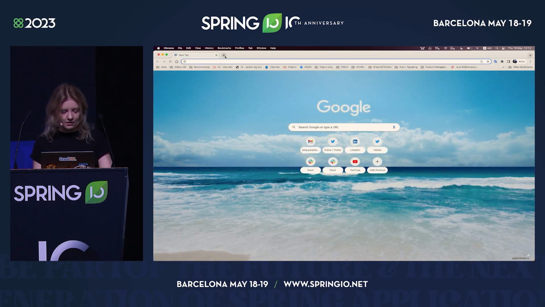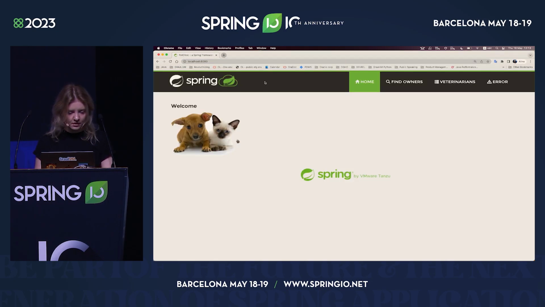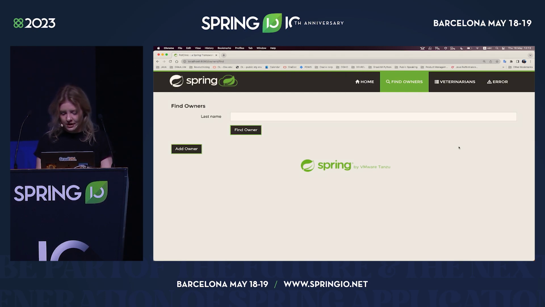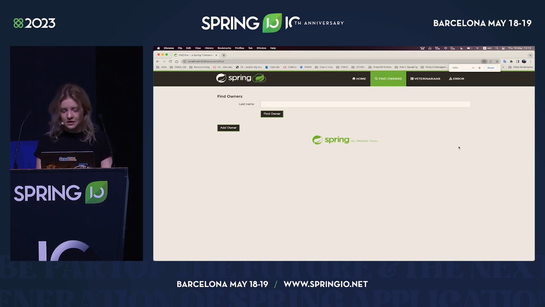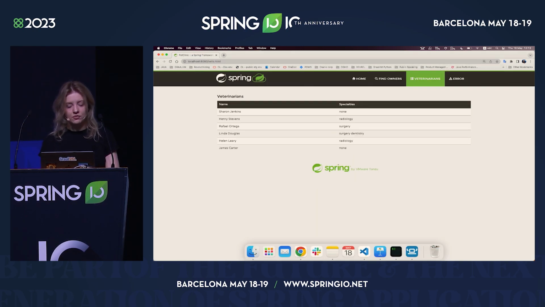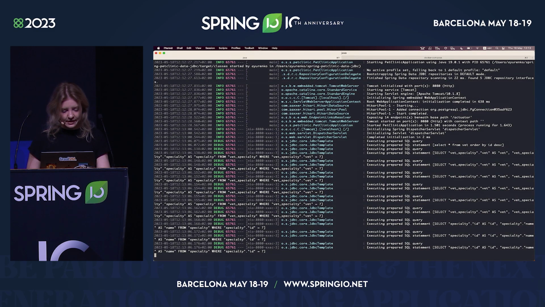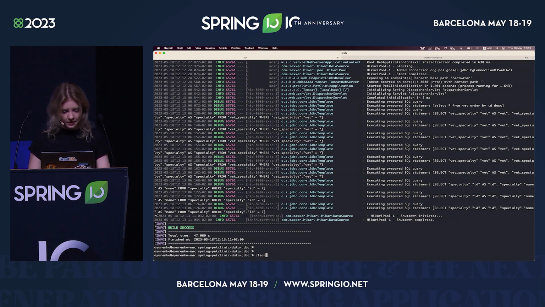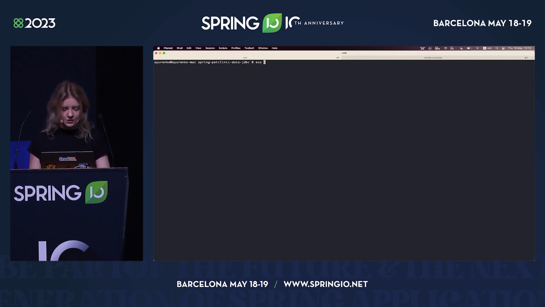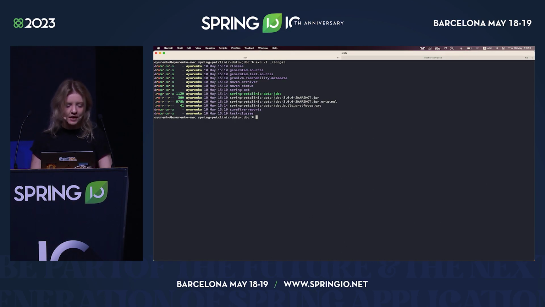And if we go to our app, we see our Spring app. Okay, I think this is scaled, so let me zoom out. So everything we saw before many times. But let me run it in native now, and let me clear to move this back up. So what I have here is my app that is already compiled in my target directory, and this is this Spring Pet Clinic native executable over here.